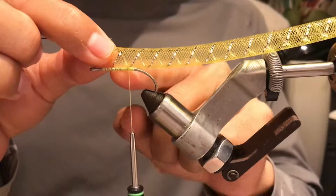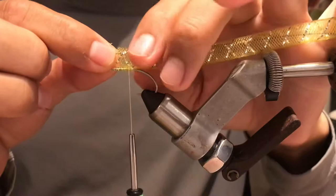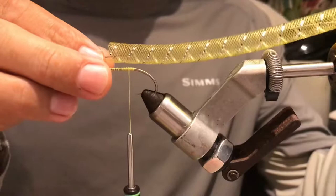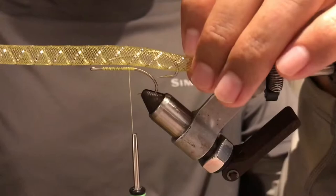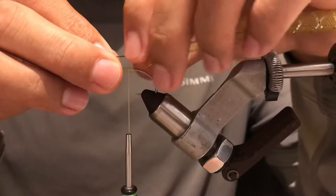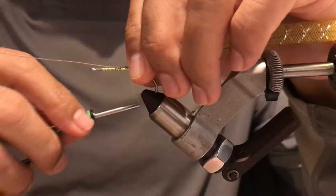We're going to place the tubing at half of the shank of the hook. Once I see that part, it's already there. Just make sure the other hook is in the back, hanging in the same position. So I'm going to slide it like it is. I'm going to measure it right in the middle of the shank. Pinch the wire with your hands, slide the tubing back, lay it on top of the shank, and make some wraps and capture the wire.